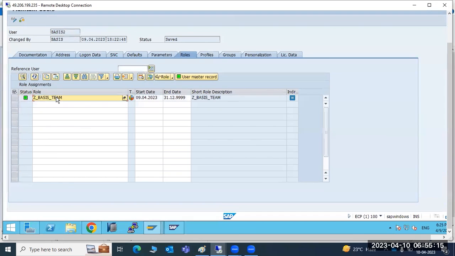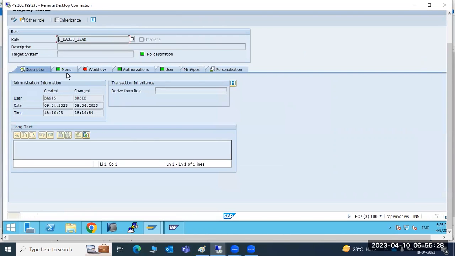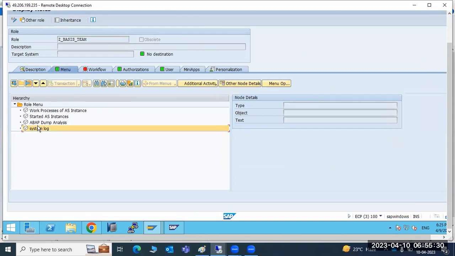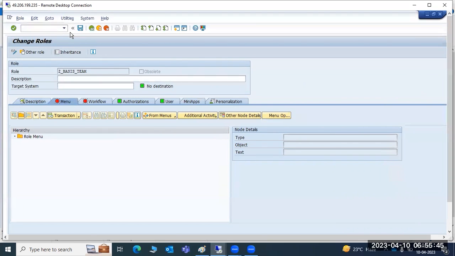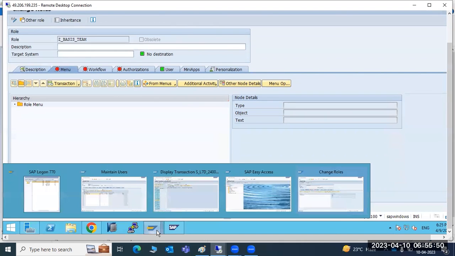So that depends upon this role. Whatever is assigned to you, you can access. Suppose I remove the related roles from you, what exactly happens? It means you cannot perform anything here. I am removing the related things here. Then will you be able to access everything? No, because I removed the entire thing here.